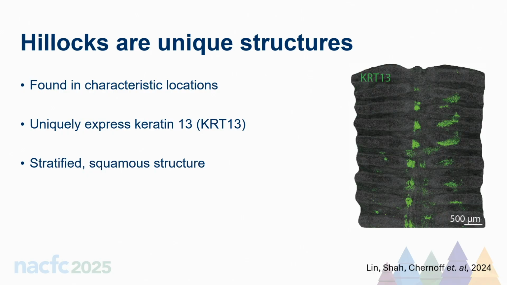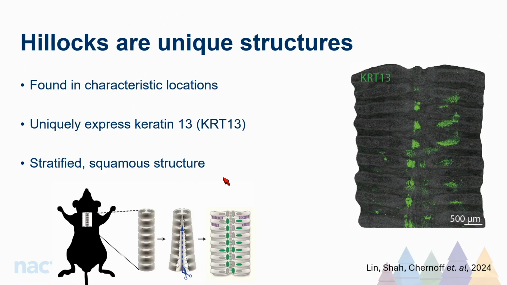So just to recap, airway hillocks are structures found on the airway. Let me orient you to how this airway is presented. Here we take a mouse trachea, we excise the trachea, we cut along the anterior membrane, the membrane that's closest to us, and unroll the trachea. And that's what you see. The trachea is flat here. The cut regions are the regions here on the side. And you see in green, hillocks, marked by a protein, keratin 13. Hillocks are found on the posterior membrane and adjacent to the posterior membrane here, and over cartilage rings.